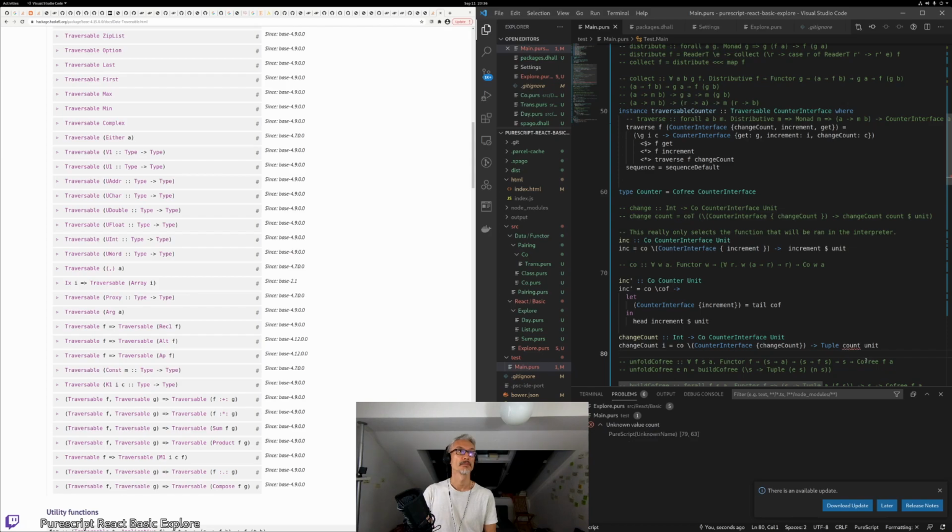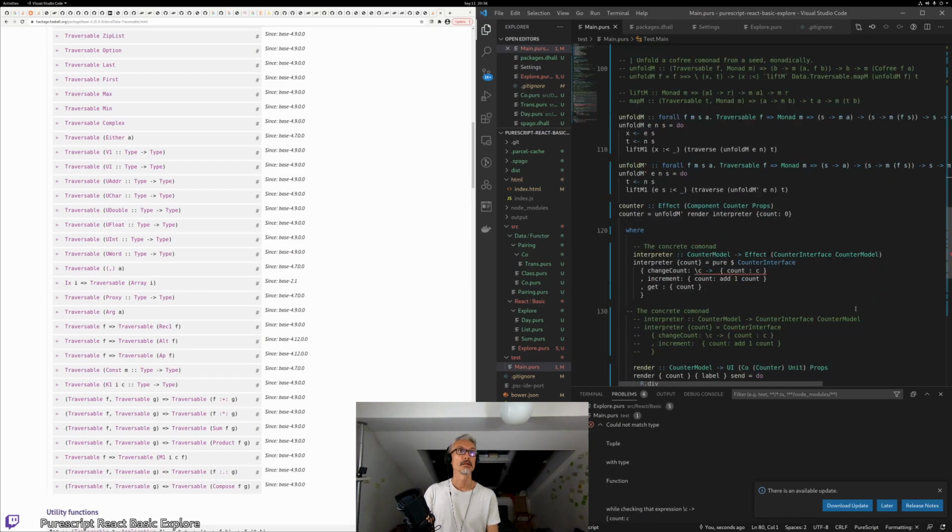Isn't it tuple count unit then? This one we need. Unknown value count I. And then here we're supposed to return a counter interface of counter model. So we could return tuple count and count C, or count.